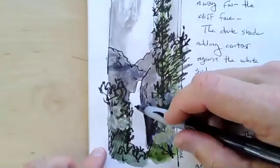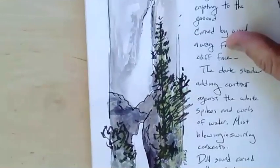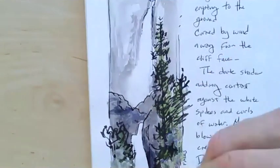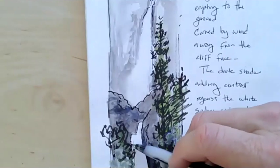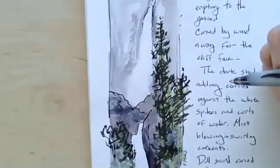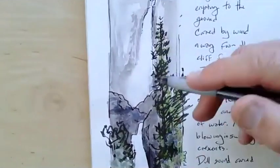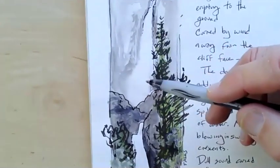I try to keep any modeling or shading on the falls themselves to a real minimum. In this area here, there's a slight watercolor wash coming across. And there's a little bit of streaking up in here. But other than that, I'm going to leave the waterfalls just white. The minute you get in there and start drawing in water and the shadows on the water, you have now made one of the lightest things on your page really, really dark.